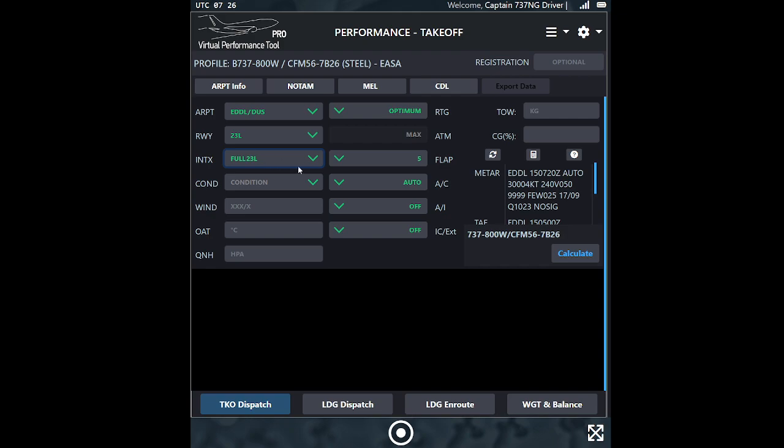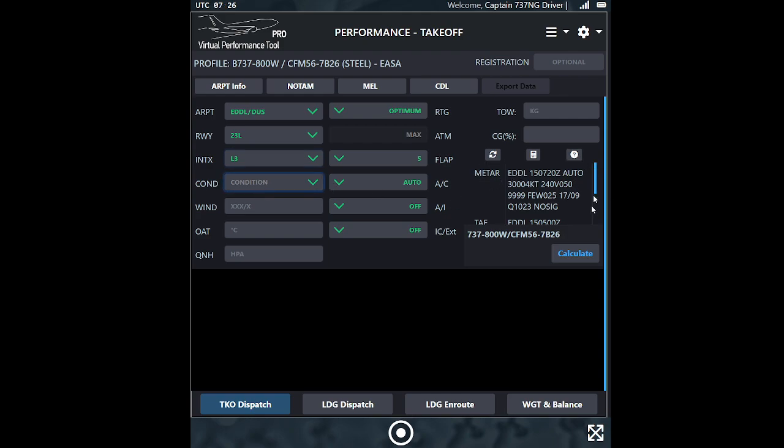Now, it's always a good thing to calculate for some intersection takeoffs, just in case air traffic control might give them to you. On this particular runway, we'll take Lima 3, and this is ordered from the longest takeoff distance at the top, going to the shortest at the bottom. So basically, if you want to take the most conservative figures, just go for the lowest option. However, it does make sense to check the airfield chart to see which intersections would actually make sense for you.